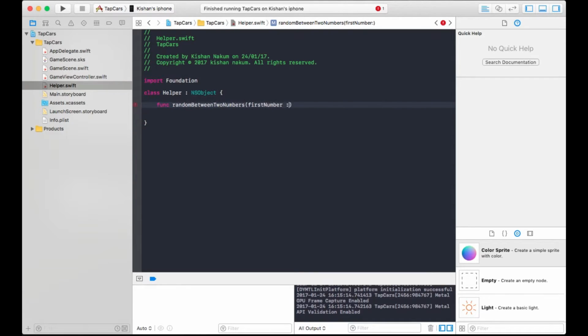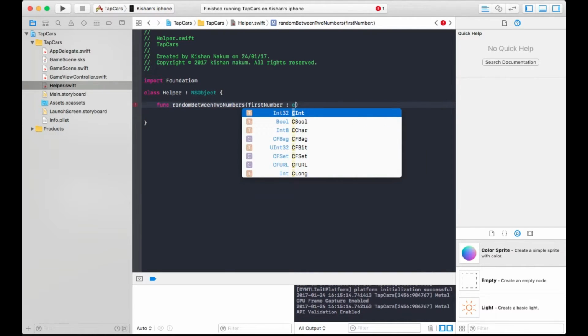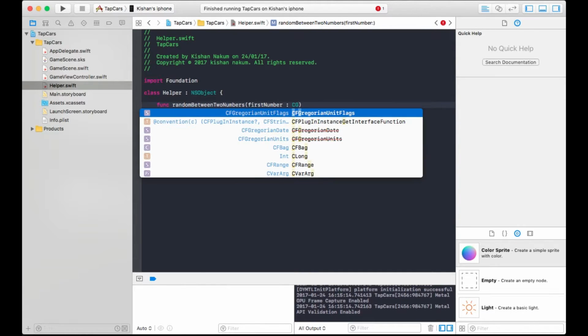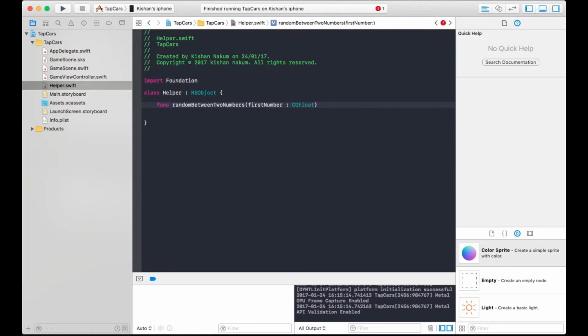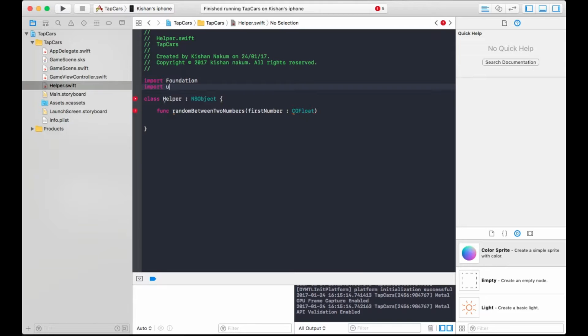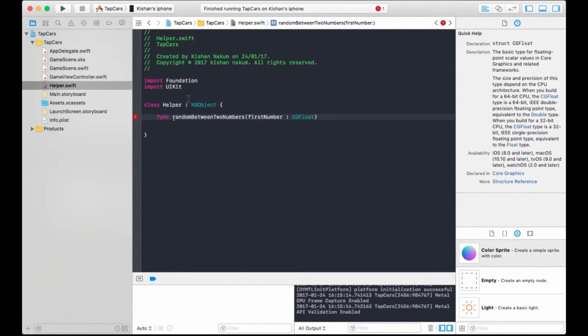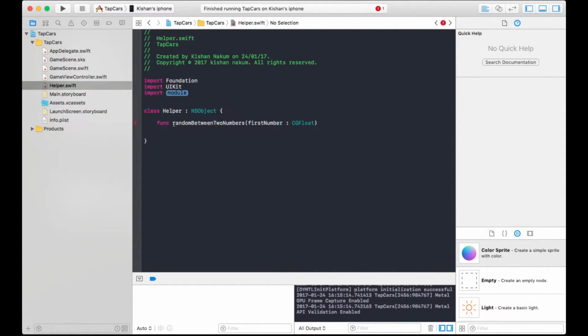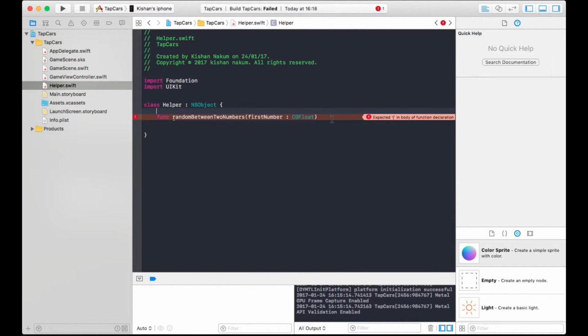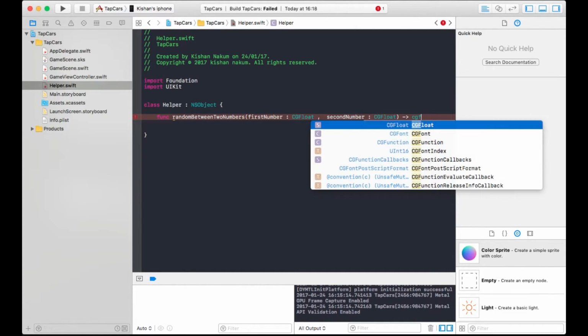First number of CGFloat. Import UIKit. Here CGFloat and second number CGFloat, and the output will also be CGFloat.